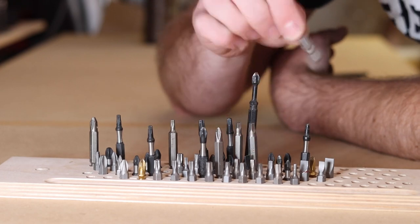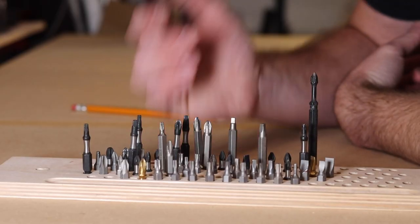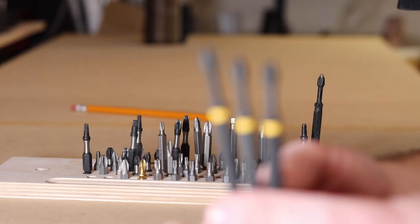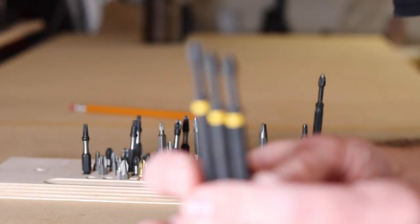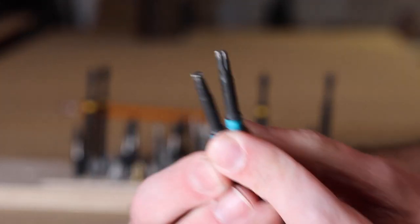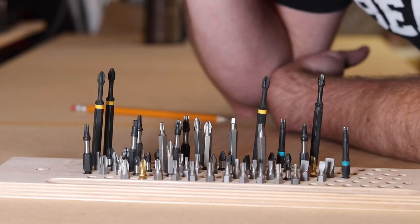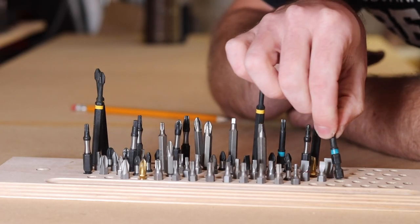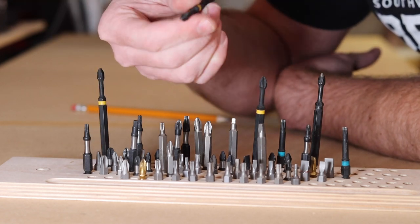Now, my next strategy was to buy more bits than I needed and just make sure that I had plenty here. And I thought that was a pretty good solution until I bought a set of these Impact Phillips PH2 DeWalt bits, and they have a yellow ring around them. And then I bought a set of these T20 bits from Makita, teal ring, and I quickly realized that finding these bits and these bits was a lot easier than finding any of the others. If I needed a Phillips bit, I would just glance over here and get the yellow one. I wouldn't have to look at the head of it.